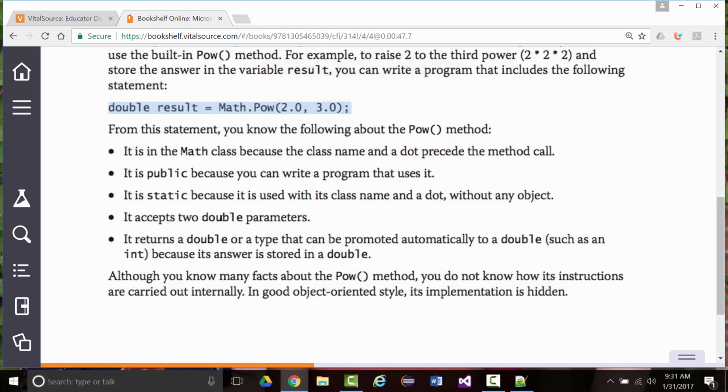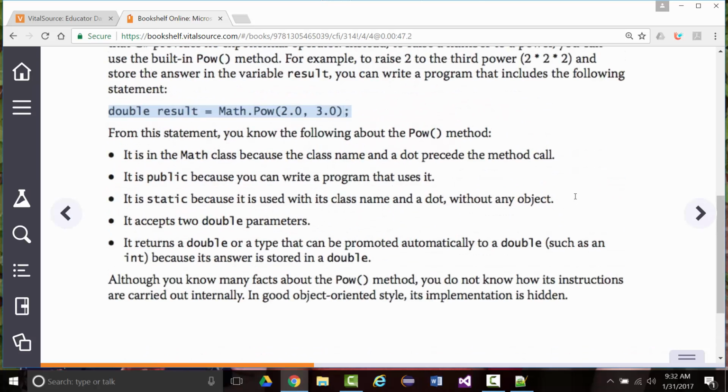It's from the math class because it's got the name of the class dot followed by the name of the method. It's public. It's static because that class, you don't have to create a math object to use it. And it returns a double.